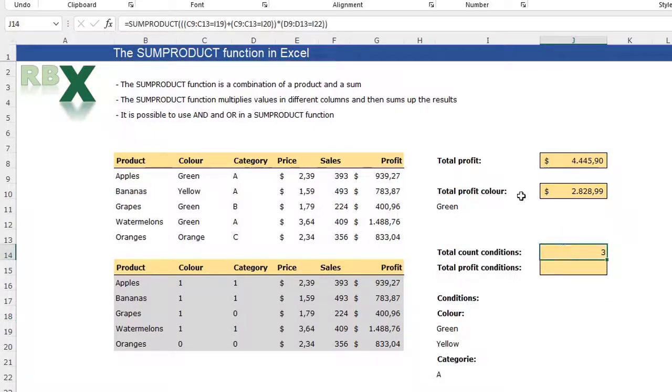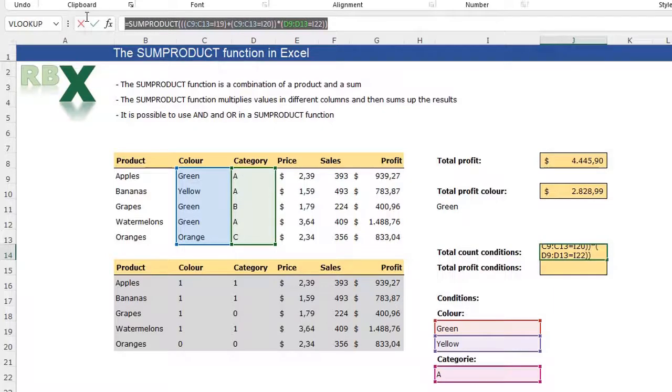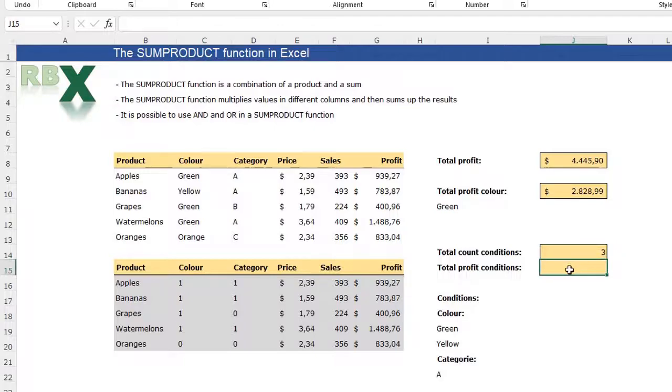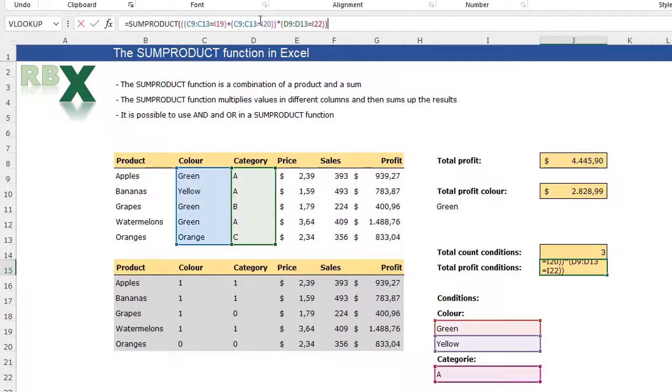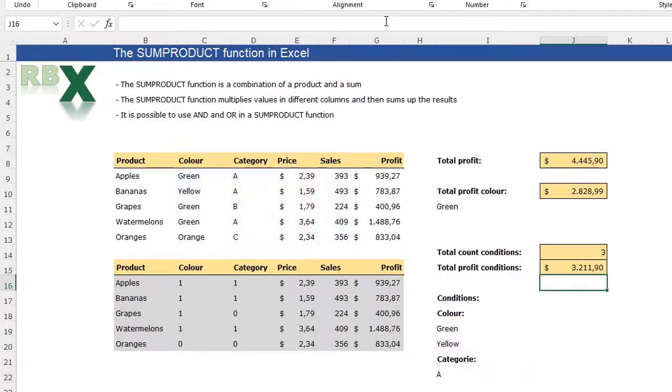So I'm just going to select this cell, a little bit lazy, I'm copying my function, press escape to leave my cell, go to my other cell, press Ctrl V, and I'm going to remove the closing bracket to close the SUMPRODUCT function, because we're going to extend our SUMPRODUCT function with again a multiply sign for the price, and again a multiply sign by the sales. And the closing bracket to close my function, press enter and you see the total profit.